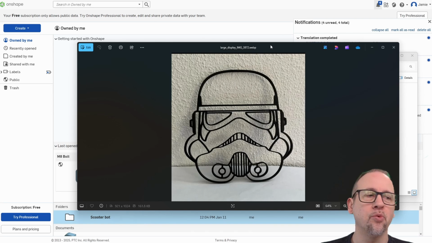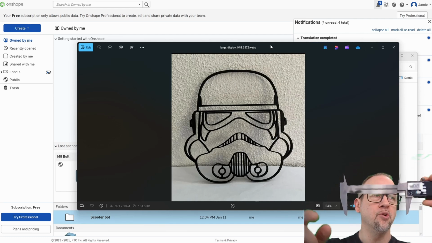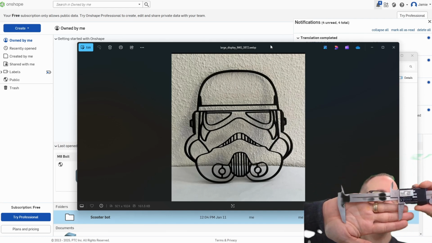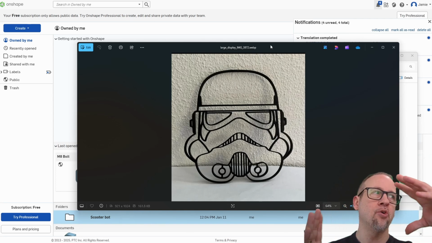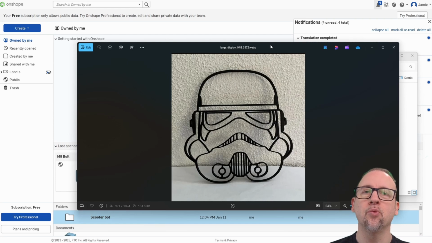And to scale it, we'll just kind of figure out what size we really want. We'll grab some calipers here and we'll check and see what size is a good size for us. You know, we can adjust this, and once we do this, it's not going to be locked down, so you want to get the size up pretty good. So let's say we want to make this whole piece 100 millimeters in length. So this is 100 millimeters right here. Okay, so about the size of my hand there. So that will be the size of this. So if you're going to start, I would suggest you figure out what size you want first, and then you will scale that to the size that you want for your wall art.